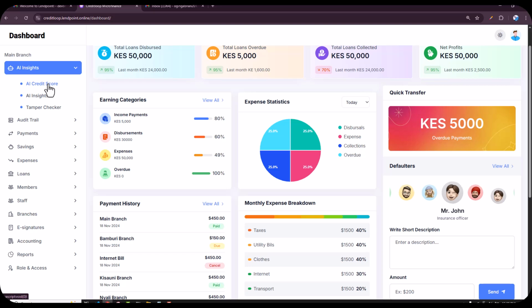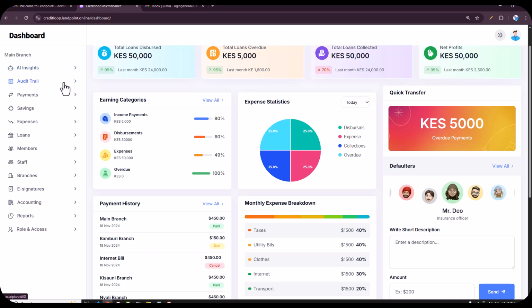You can just upload a mini statement, and based on the member's transaction history, the system will determine their credit score. You're also going to have AI insights to check mini statements and give reports, and a tamper checker for checking forgery in identification and financial documents such as M-Pesa mini statements.